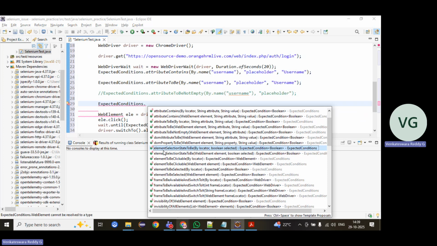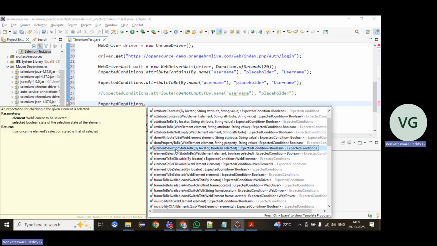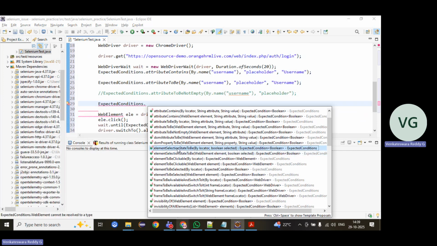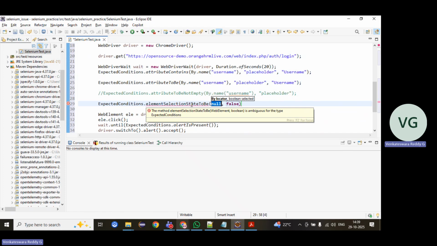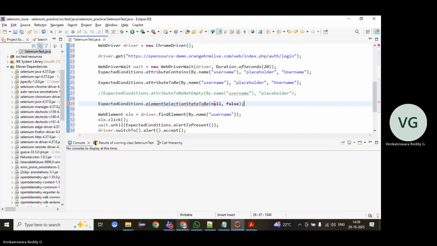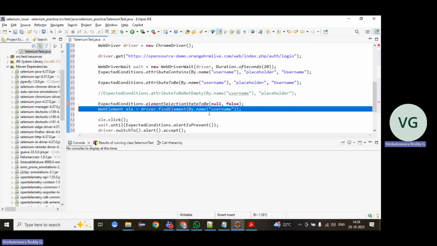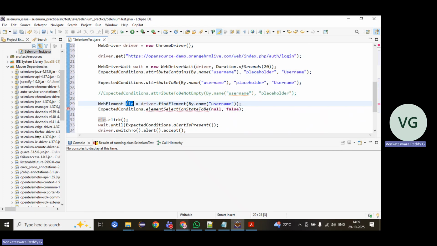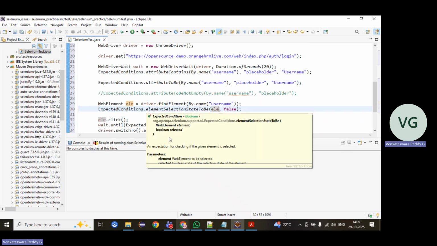Element selection state: whether it is selected or not. We have to pass the element. What does it say?